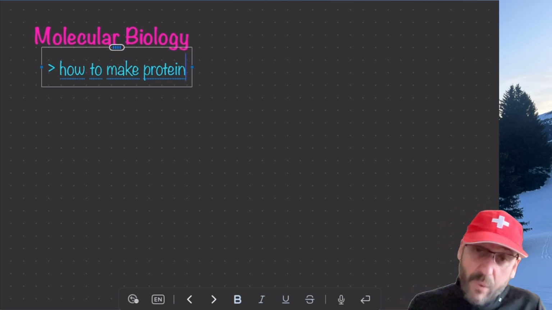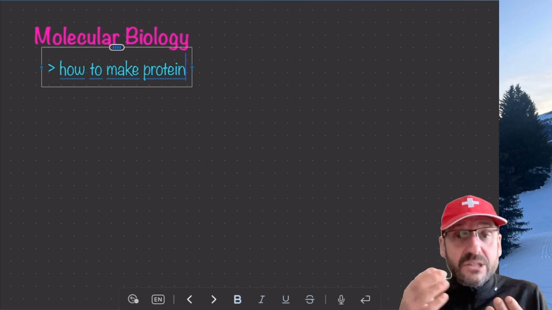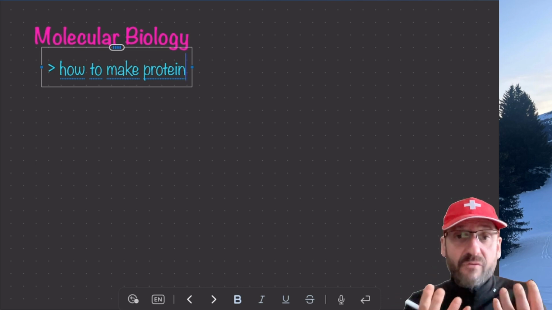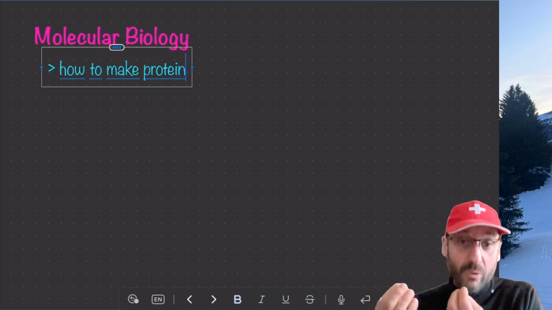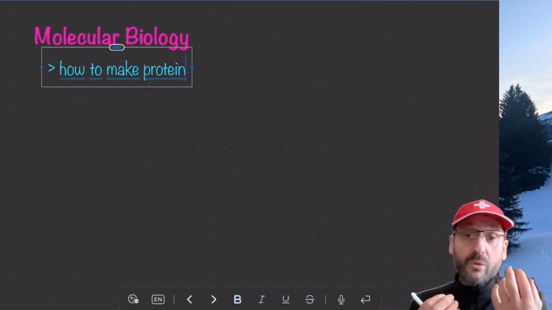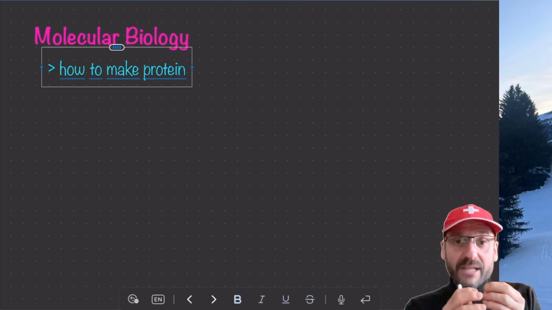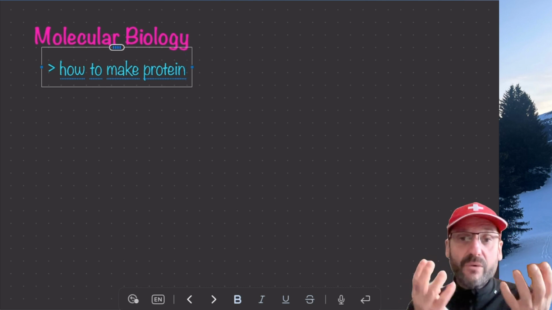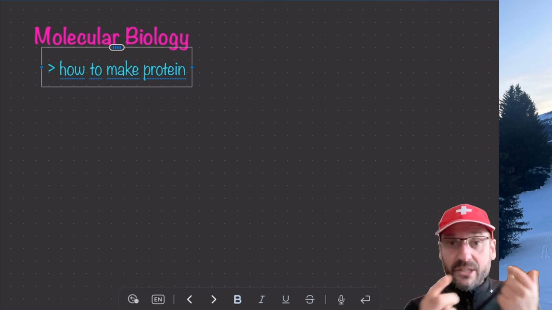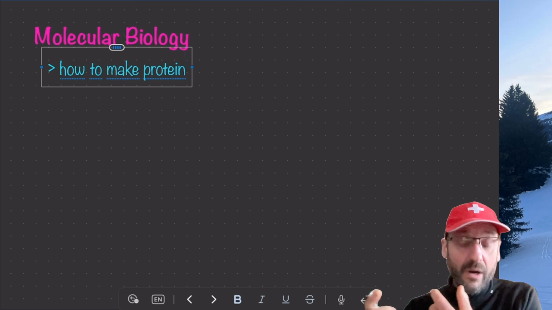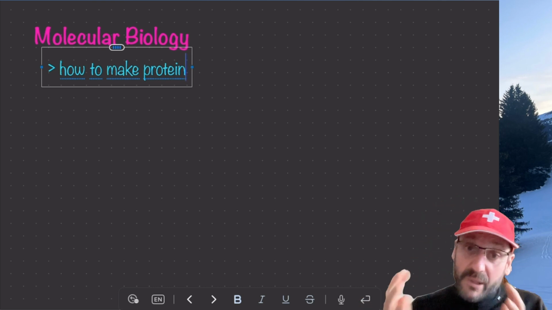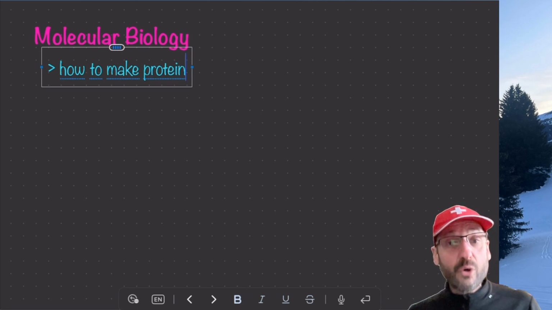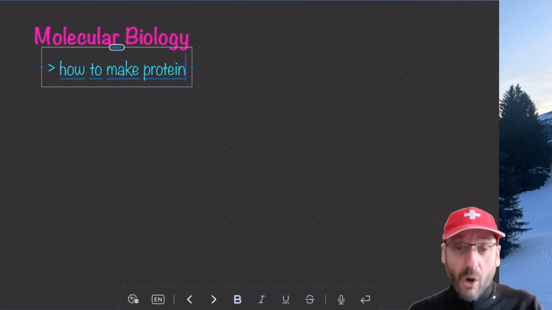When we look at how to make protein, it's an assembly line situation, and we need to have some kind of an instruction place where we understand how to assemble the proteins. Because protein is amino acids one after each other, and we need to figure out which amino acid to put after one another. And that's the process we're talking about today, a little bit elaborate, because the first thing we need to do is, where is the cookbook? Where is the instruction manual?